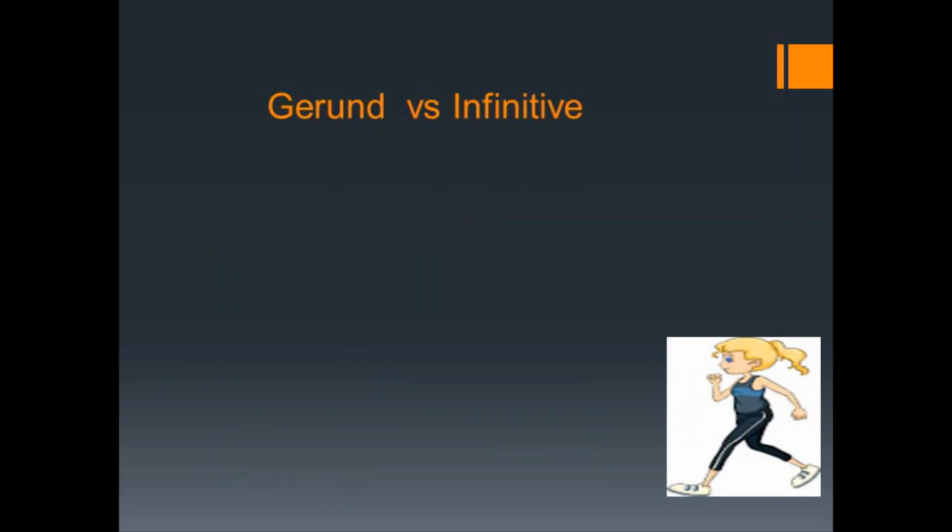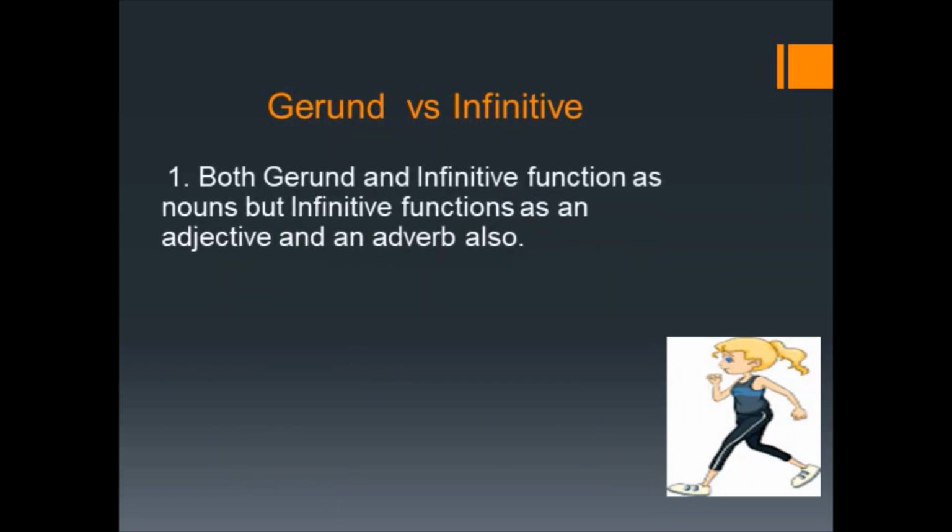So, gerund versus infinitive. There are similarities and dissimilarities between gerund and infinitive, and by this time we know them. Both the gerund and infinitive are verbals, and both function as noun, but the infinitive functions as an adjective and adverb also. So the function of gerund is limited, but the infinitive works as a noun and also as an adjective and adverb.